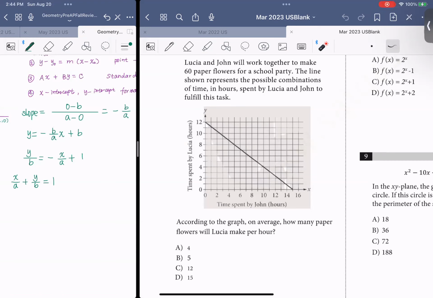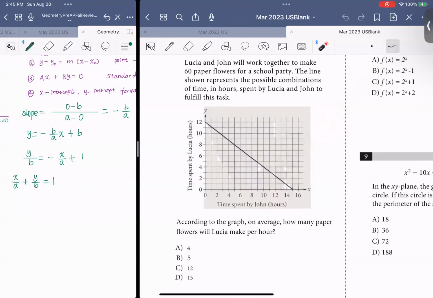Oh, I just divided 60 over 12. So you divided 60 over 12, but why? Just explain more. Because the total amount of blank x plus blank y equals 60. So if x equals 0, then it's just blank y equals 60. And since we know it takes her 12 hours to make 60, we just know 60 over 12, which is 5. So y equals 5. That's a perfect explanation. Good job, Jeffrey. If you still feel confused, I will explain further.